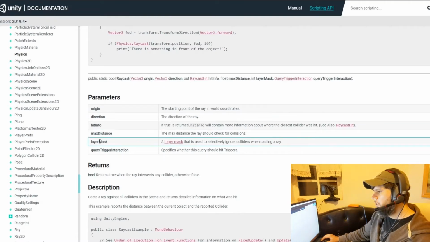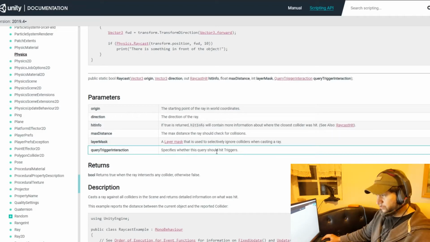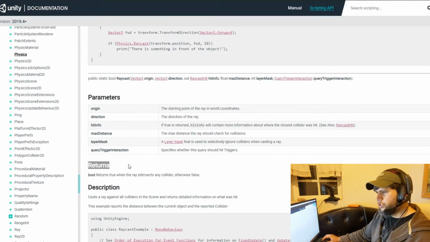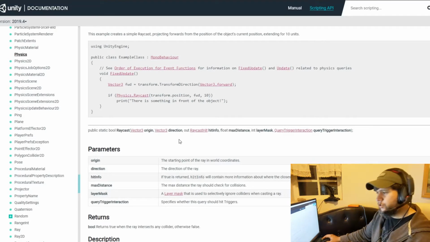And some other things like the layer mask. I've never really used the query trigger interaction, but it specifies if you have a trigger, if it should hit it or not. Because usually we just care about objects. But if you do want to know about if it's a trigger, then you can also do that.